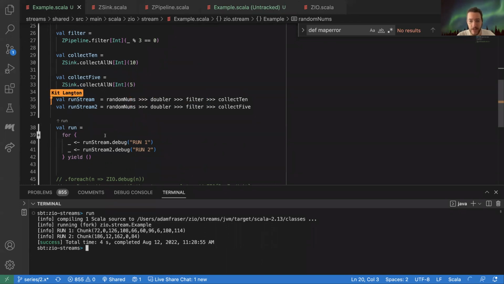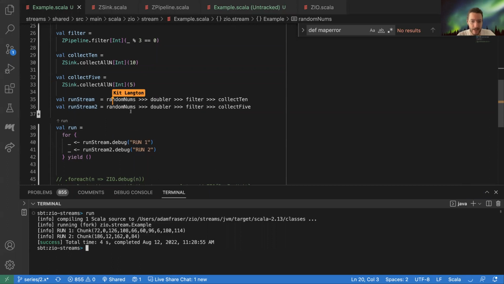But you can definitely run the same stream as many times as you like through as many pipelines as you want. It's just important to keep in mind the semantics of these pure streaming descriptions, which are that indeed they are descriptions by default. And you'll have to memoize them explicitly if you want to share them, or I guess broadcasting would be the terminology, if we wanted to actually. Yeah, I was going to say, do you want to do that now?